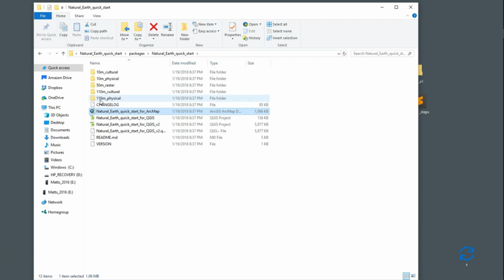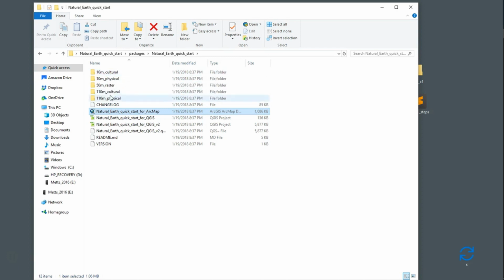So we're not so interested in seeing the details of a particular country or a particular region. We're much more interested in getting a global view of the whole Earth or all countries. This scale makes much more sense at 110 million. So if we want to map a region of the United States, maybe the Eastern Seaboard, the 10 million would be more appropriate.